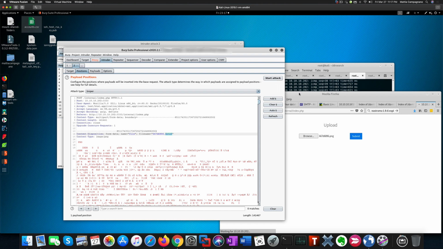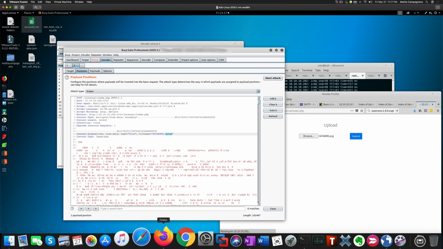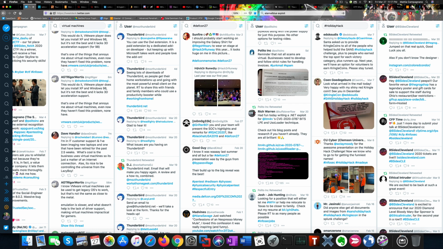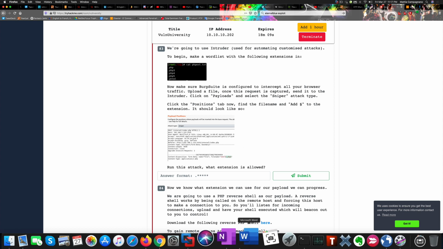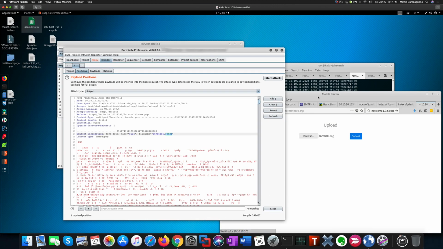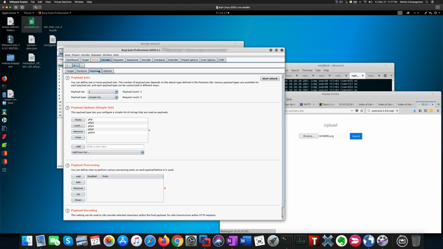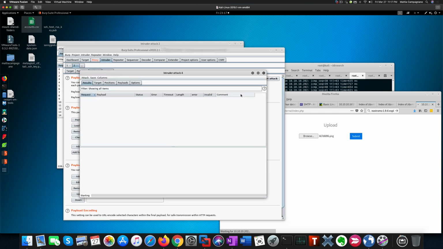Anyway, I was making a mistake, because the page here clears what you've got to use as file extensions, which is this list. So I added this list to the attack payloads here, like this. And now we're gonna start the attack, which will be much faster.